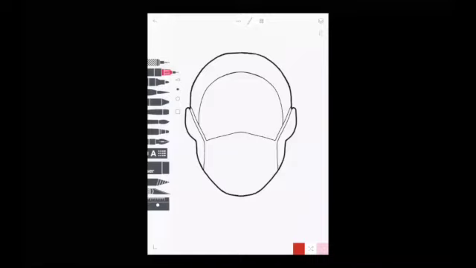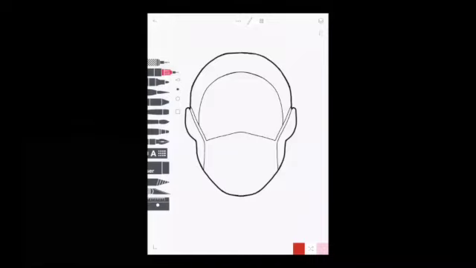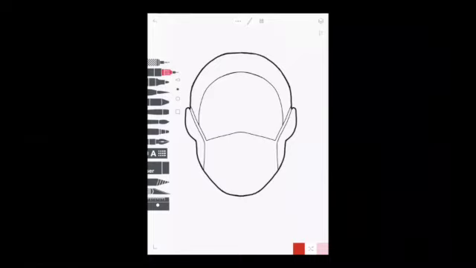So what I did is I wrote down all of the elements of art, and then I wrote down how I might incorporate them into my portrait. So, for instance, line.